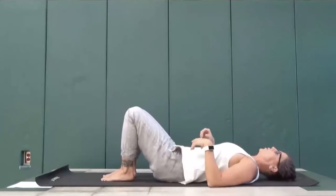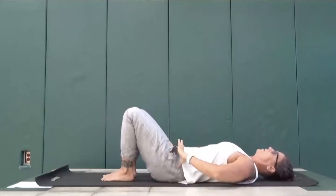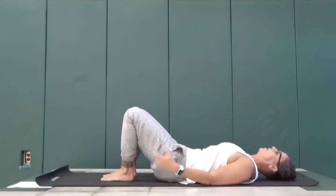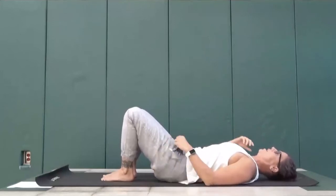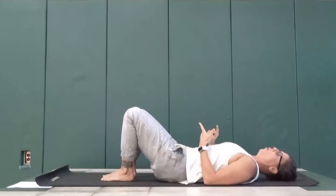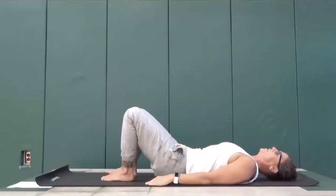And the last thing we're going to do here for our purposes is imprint the spine. So you're just going to get a little posterior pelvic tilt, eliminating any space between your lower back and the mat, and you're creating a nice long line. The only place it's not going to touch is the back of your neck. Depending on people's postural deviations, whether they have kyphosis, lordosis, or scoliosis, you may need to use a pillow or some little props to help them find this alignment.